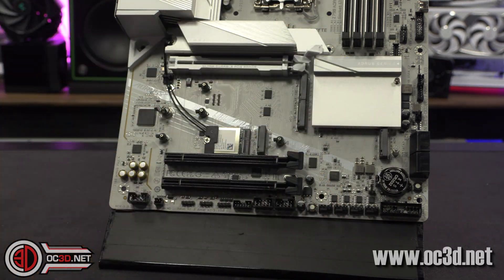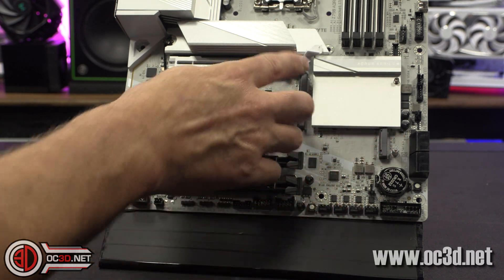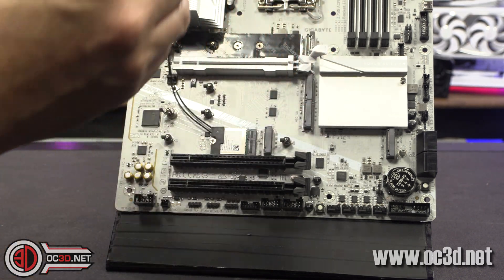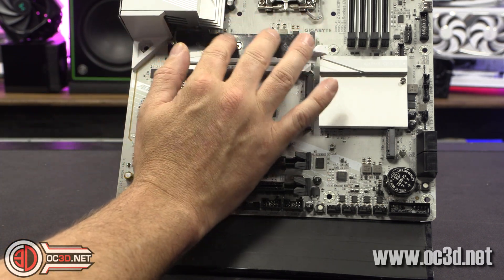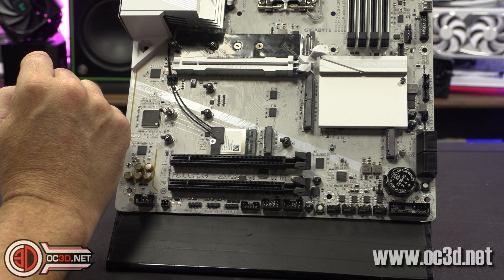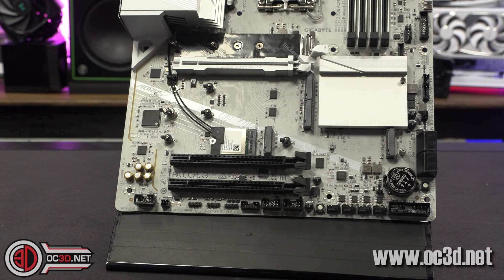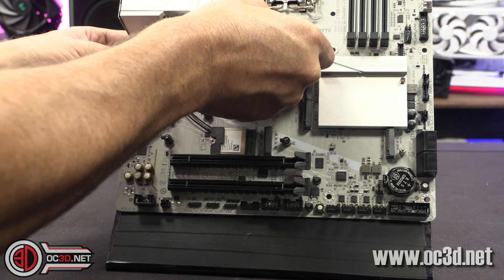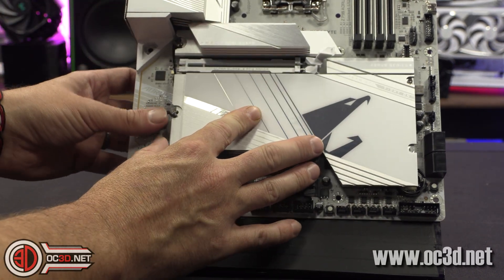This switch — literally lift it and then this whole section comes off. You've got these captive screws over here where the panel locks into. We flip it round and that's where your M.2s are, or at least four of them — you can put one over the top of your Wi-Fi card here, another one here, and two more up here. Then there's another simple clip — lift — and this one's a little slider. That slides in over the top of this one, and this one is for your very hot double-sided NVMEs. We do need to look at the block diagram when we're allowed to find out whether this is going to have any impact on your PCI Express here.